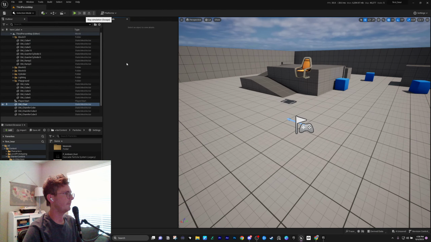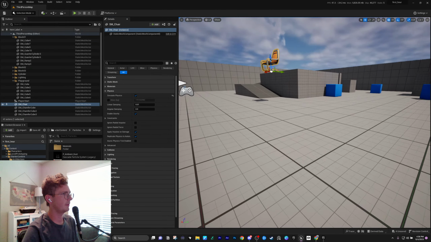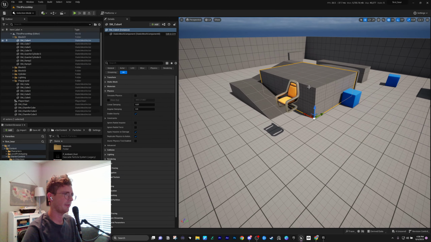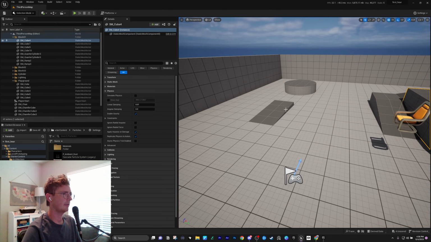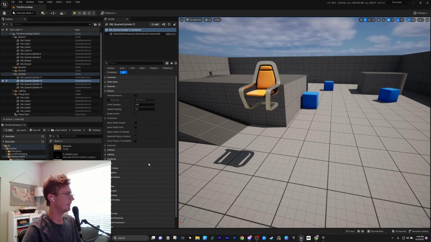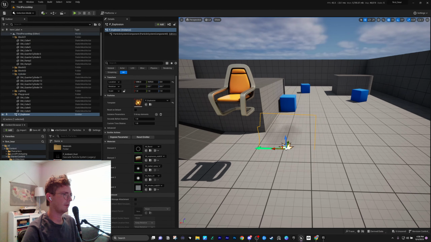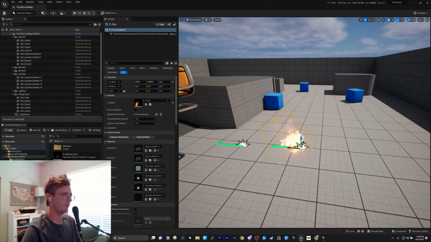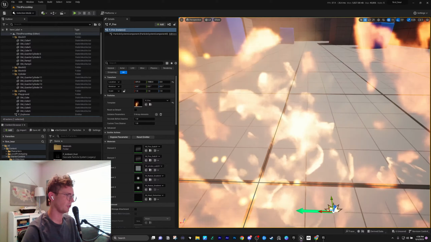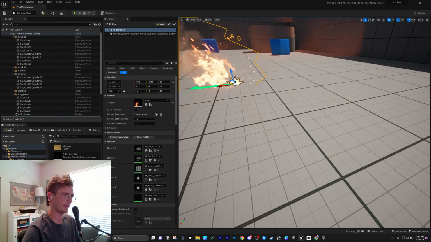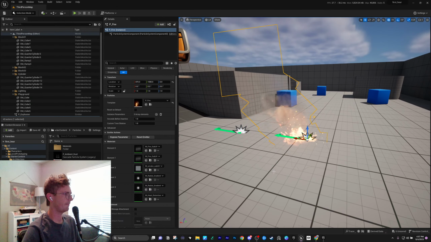So the details panel is where you put a bunch of information about the object that is selected, stuff like that. So hopefully that's not too crazy. Oh, look at some fire. Feeling like adding some fire. Death and destruction, brother. Nice. Okay.